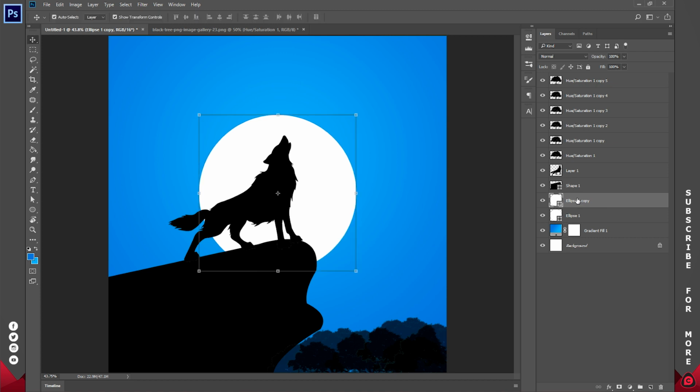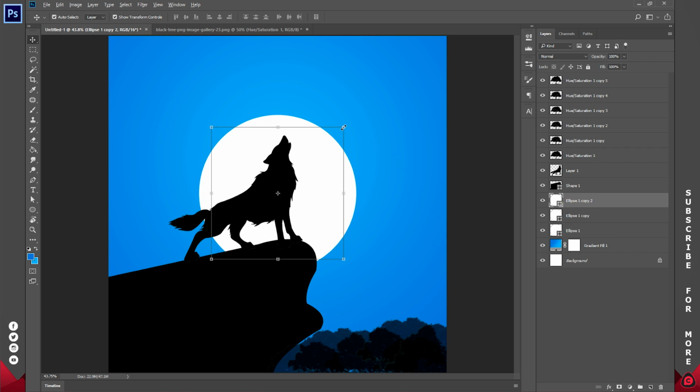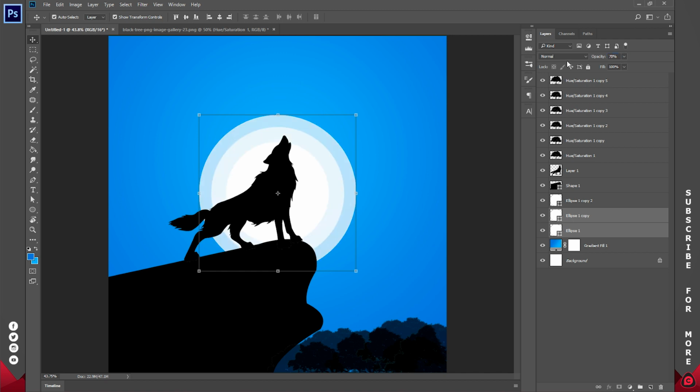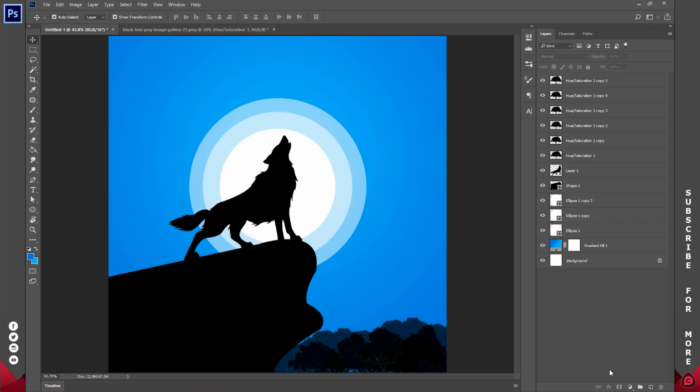Using my move tool, I'm going to resize this whilst holding down shift and alt. In case you are on an older version of Photoshop, with the new 2019 version, you don't even have to hold down any of the keys. So I'll duplicate one more time and I'll make this smaller again, something like this. But for the two shapes, which are the bigger ones, I'm going to reduce the opacity to about 70 for both of them. Probably let's make it 50 so that I can see the one at the center much brighter. I think I might actually increase all of them to something like this. Now this is looking nice to me.